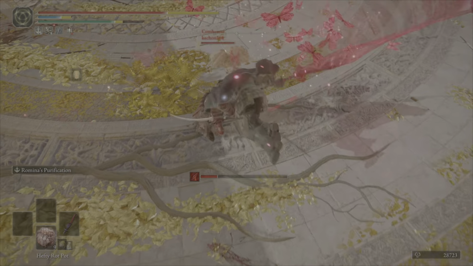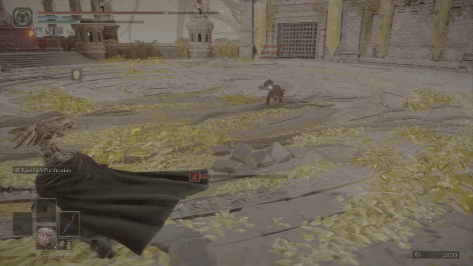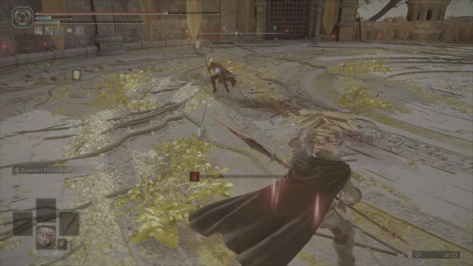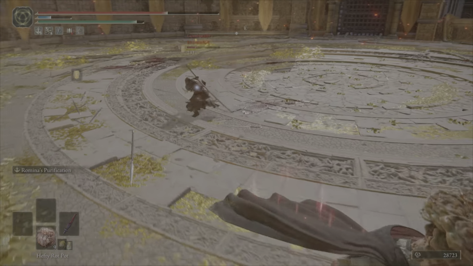But for some reason, he was being quite passive, so I just punished him with a full hit of the Ash of War for 988 damage, guys. And then he falls into the pit of the butterflies, and he gets the rot going.